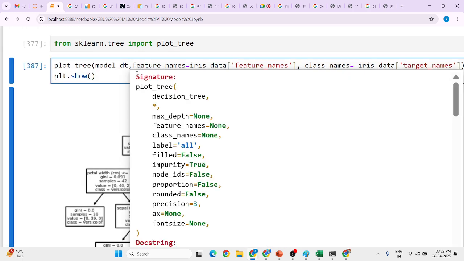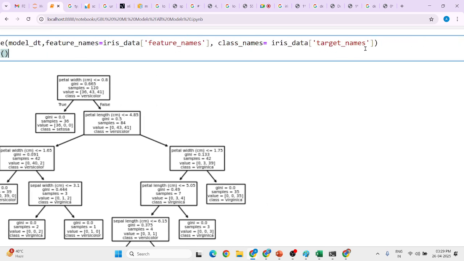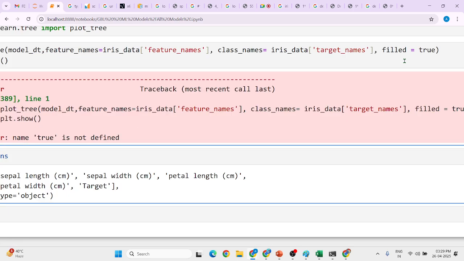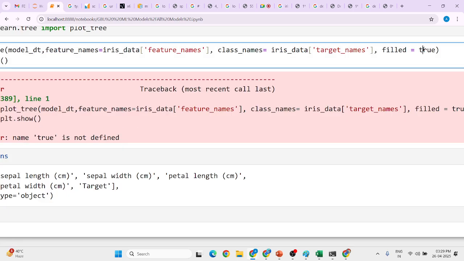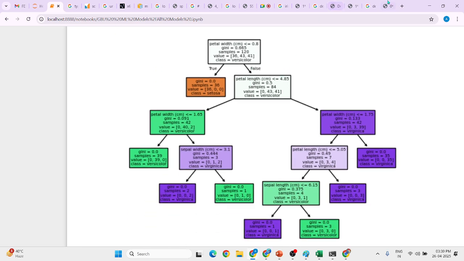There might be a problem related to the filled option. So yeah, this is the problem, right? The filled option is false. So what you have to do is simply set this filled option as true instead of false. Just write this as true, right? Not this one, you have to use this one. And you are getting the same answer, yes or no?